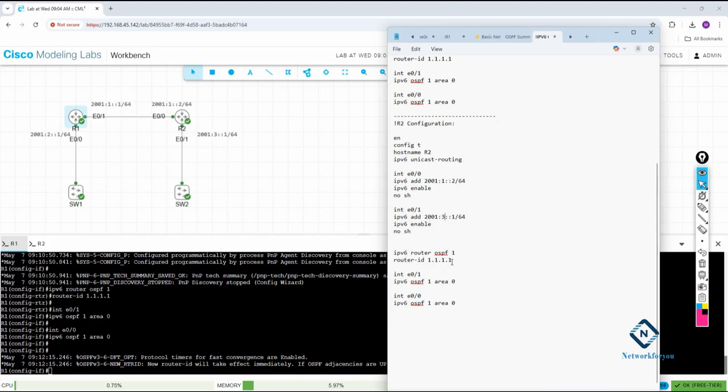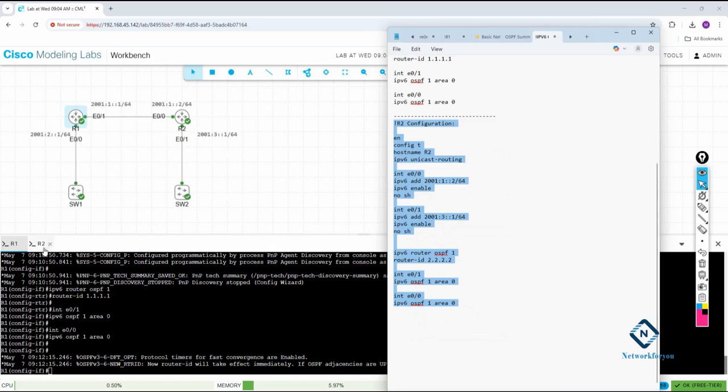IPv6 and router ID should be different here. If you keep the same router ID, we will have the problem. So different router ID, and same thing, this interface E0/1 ipv6 ospf 1 area 0, here E0/0 ipv6 ospf 1 area 0. So this is also good. This looks good. Any doubts, anything here? Go under that interface and write IP OSPF 1 area 0, but instead of IP you will write IPv6, that's all. So let's copy this whole configuration.